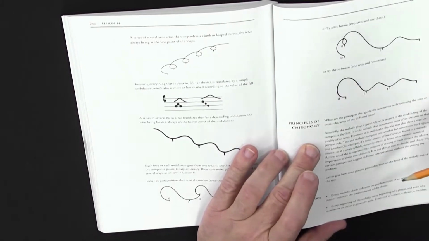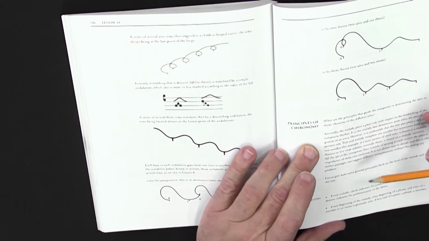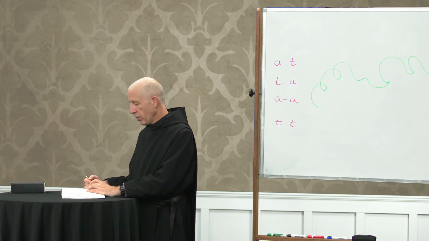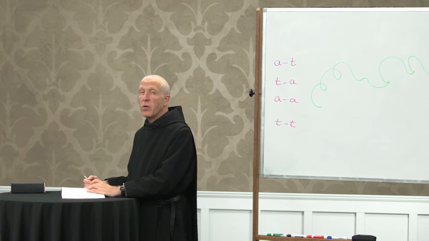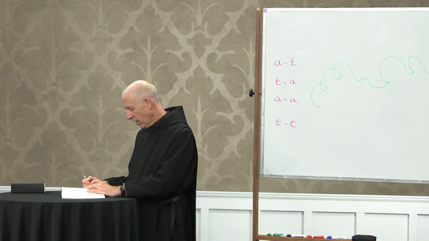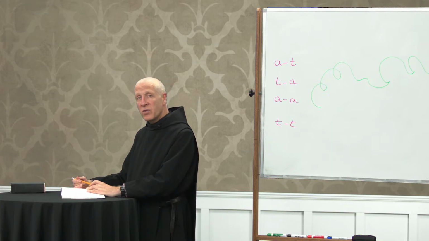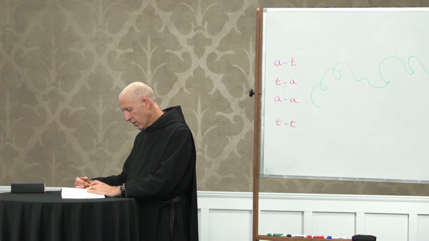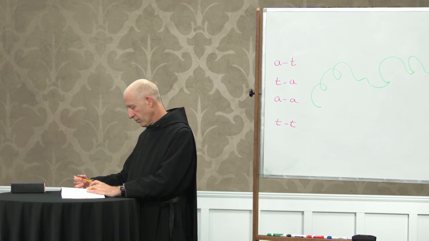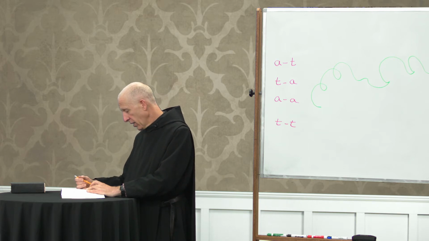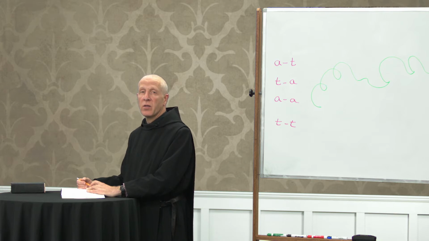So on the bottom of page 247 we have the principles of chironomy, and first of all, the principles having to do with the melody. And we restate what we know from lesson 8, that every melodic climb indicates the predominance of an arsis. It doesn't say that it's always an arsis, but it's generally an arsis. Every melodic descent indicates the predominance of a thesis. Every beginning of a melody, every beginning of a phrase, and even a member and an incise is generally arsic. So that's easy to understand.